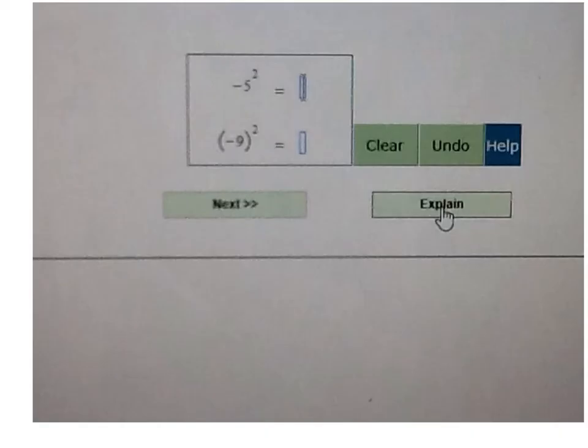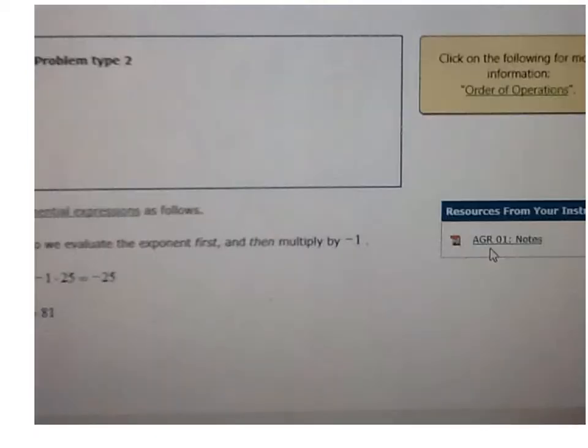When preparing to work on topics on the pie, you might want to pick 5 or 6 topics, click Explain on those, and get some printouts, maybe while you're at the college, so that you can then take those printouts home to work on the pie. You can print off and use the ALEKS explanations, and if there's available resources from your instructor, you might want to click on those and print those off as well.